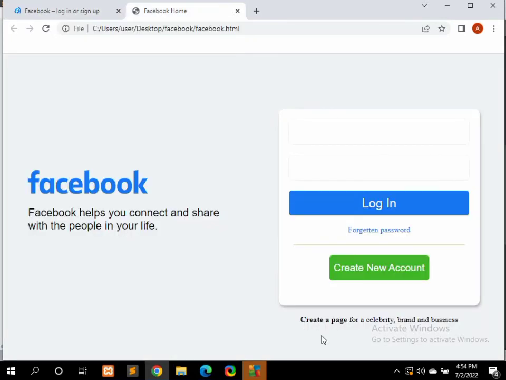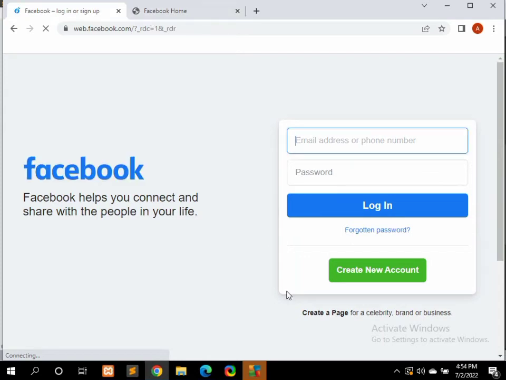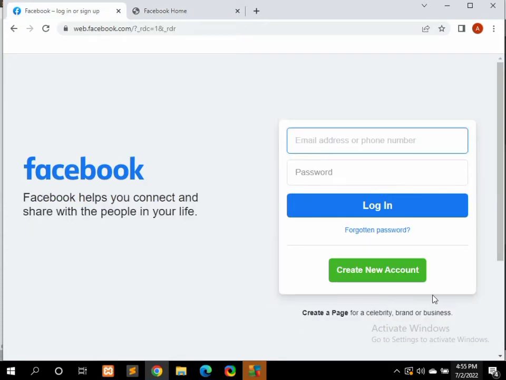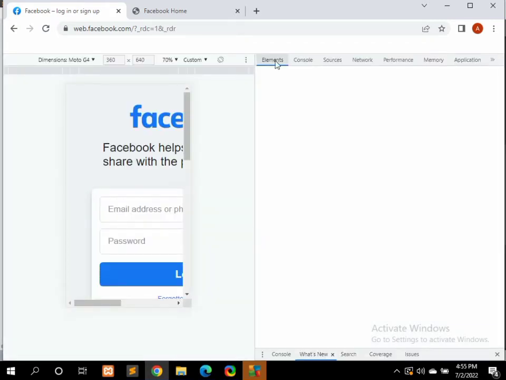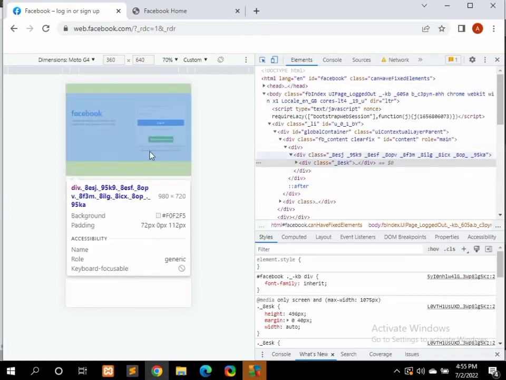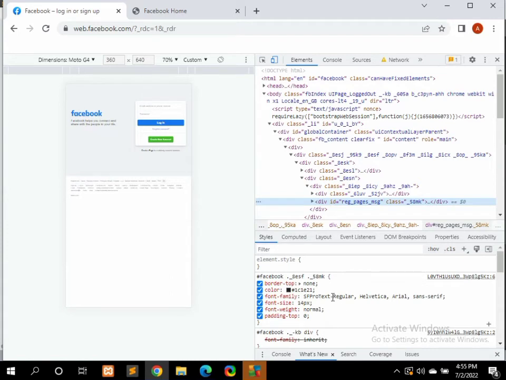But if you look at this text and that text on Facebook, you see that the text is not the same. The font family for the text and the font family for ours is different, and ours looks scattered. So we don't have the Facebook font family. To get it, as usual, we'll go back to Facebook, right click, and then inspect. You touch this cursor here and then click on this text. When you click on this text, it will show you the font family that Facebook uses. Under the CSS here, you see font family. Just copy this font family that Facebook uses.